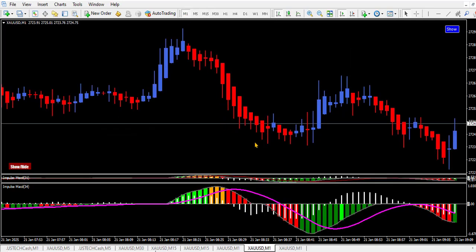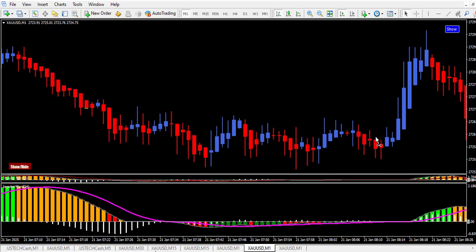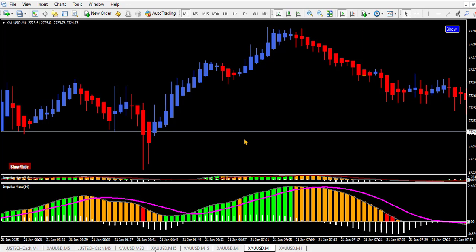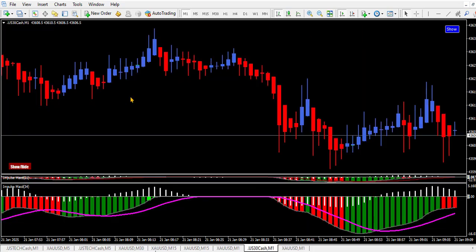And here it is on the 1 minute time frame. It's still the same methodology. Just make sure you follow money management and trade on regulated Forex brokers. Let's check it on 1 or 2 more pairs as I show you the setting I use for this particular strategy. Here it is on the US 30 cash.